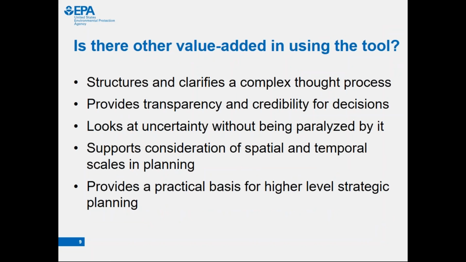It helps you proceed through this thought process, looking at and acknowledging uncertainty without being paralyzed by it. It encourages you to just move through the process, and the uncertainty is one of the problems that might be noted. It can be taken into account, and it's always possible to go back through and improve information as more information becomes available. It also supports consideration of spatial and temporal scales in planning, and it provides a practical basis for higher level strategic planning.